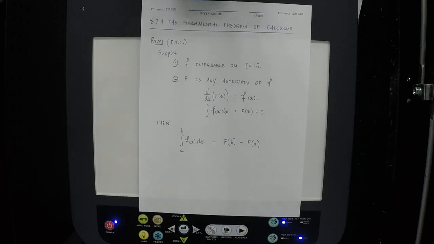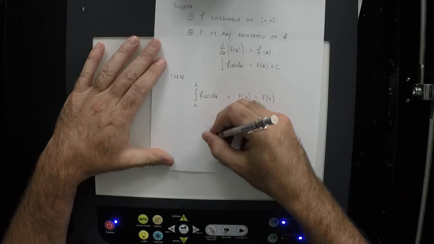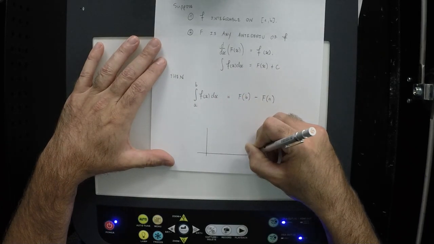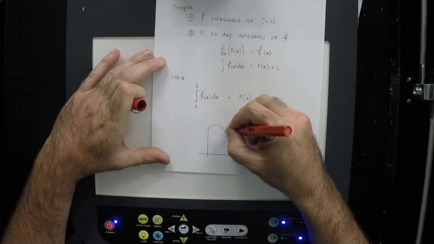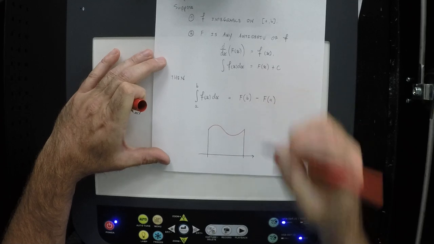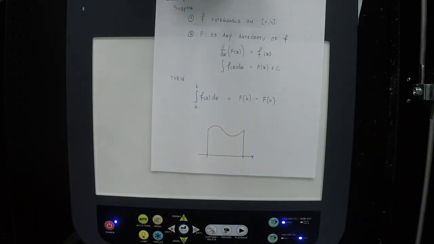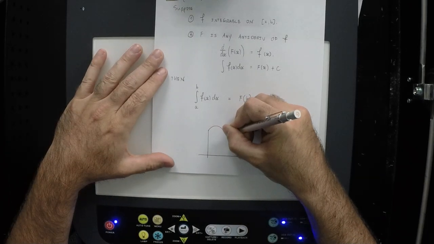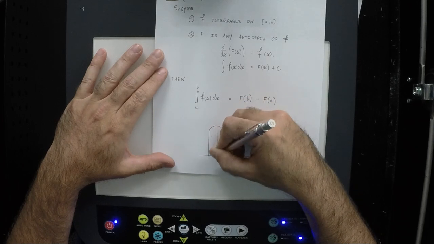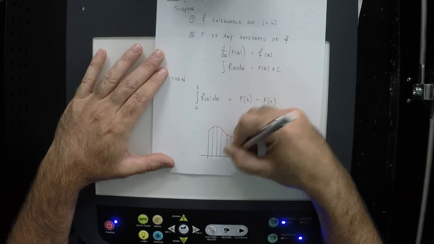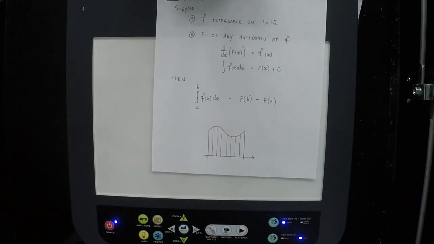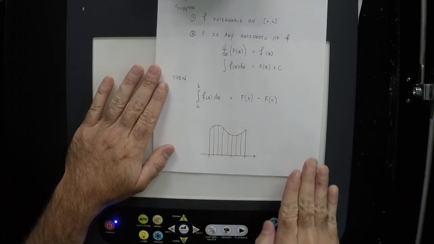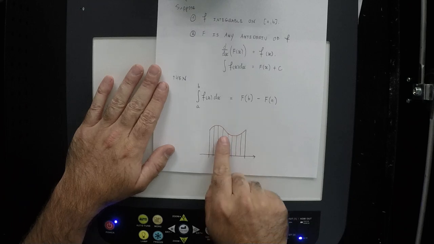Now, I'd like to impress upon you just how incredible of a statement this is. Remember what the integral says. It says that, okay, we've got some function here. And the integral is saying that if you want to make sense of it, you're going to have to cut it up into pieces. Cut, cut, cut, cut. And you're going to have to be all concerned with all these rectangles and all the stuff that's happening inside of here. So we're cutting it up into pieces, finding the areas of the pieces, summing them up, etc. You're entirely in every bit of business that this function is doing. You want to know everything that's happening in here.